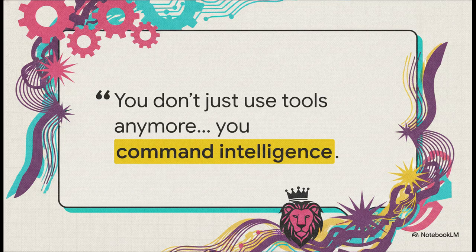This specific line is the absolute climax of the narrative. It perfectly reframes the audience's entire identity. Think about it. The viewer is no longer an exhausted operator just typing away at a keyboard. They're now a strategic leader. By shifting the verb from use to command, the script completely empowers the viewer. It makes the prospect of adopting AI feel like this massive personal upgrade.